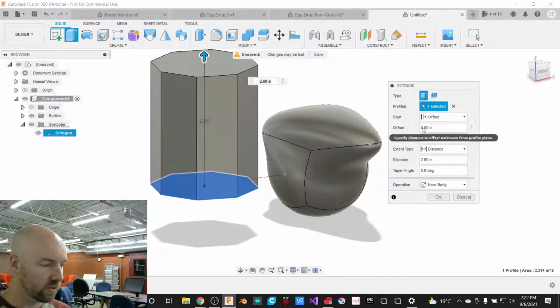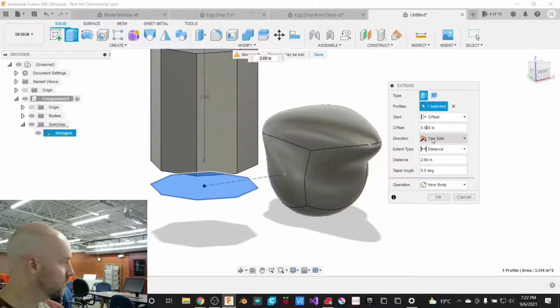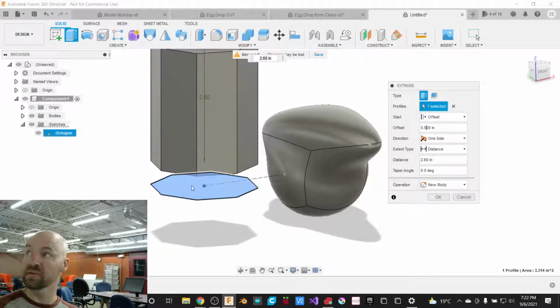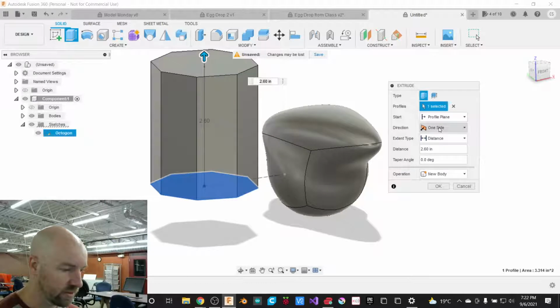Start extruding it offset from that half an inch. And then we've got a floating object that exists away from our sketch a little bit. That's really handy depending on how you're able to locate your sketch in order to draw it, what kind of existing planes you have to draw your sketch on. I'll go back to profile plane.